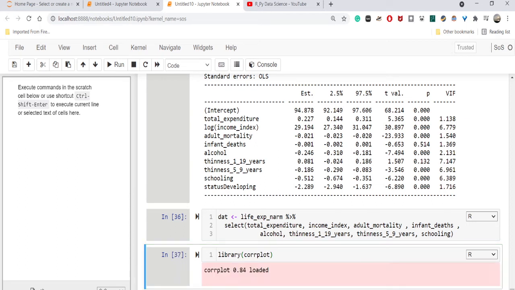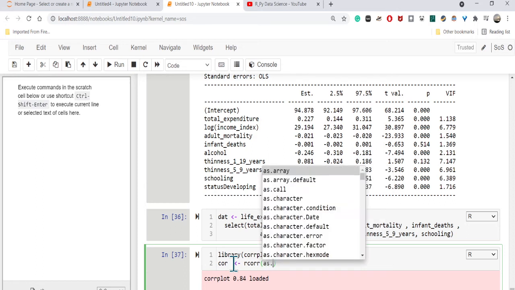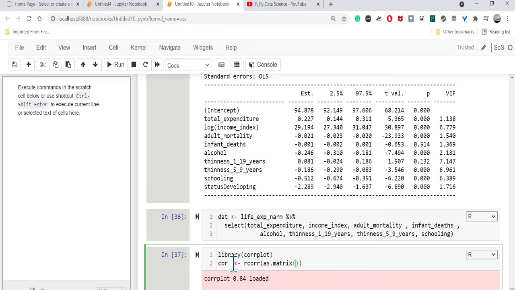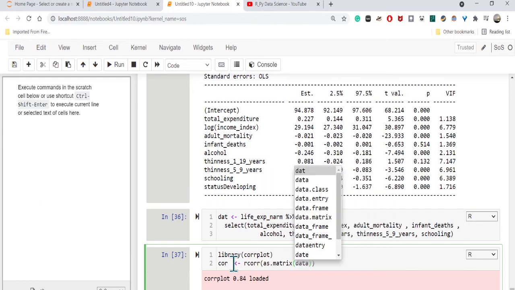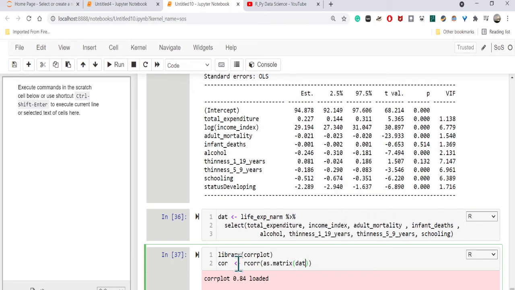I was also showing this in one of my previous tutorials. So what you can do is do correlation, rcorr, and then let's make it a matrix. Then you can call your data.